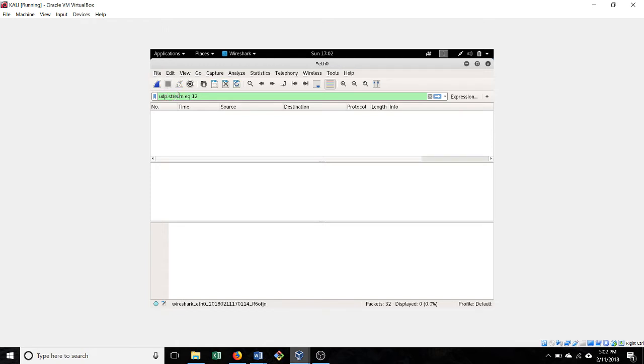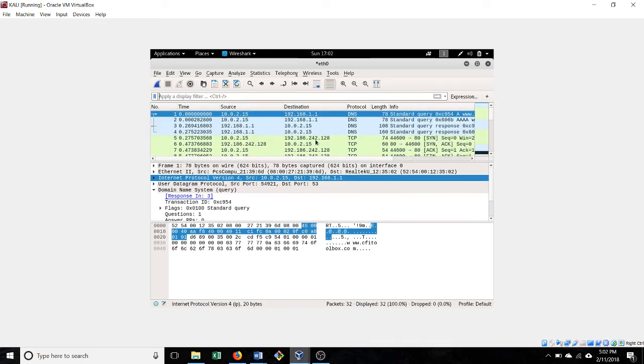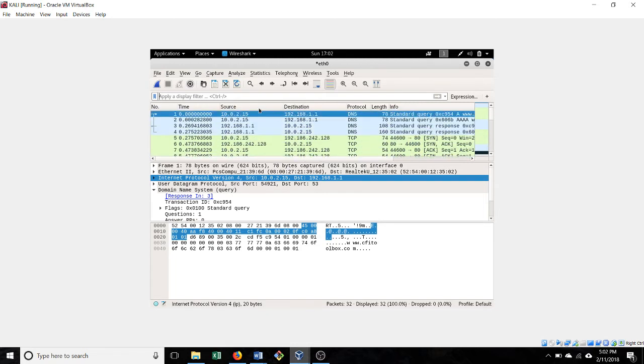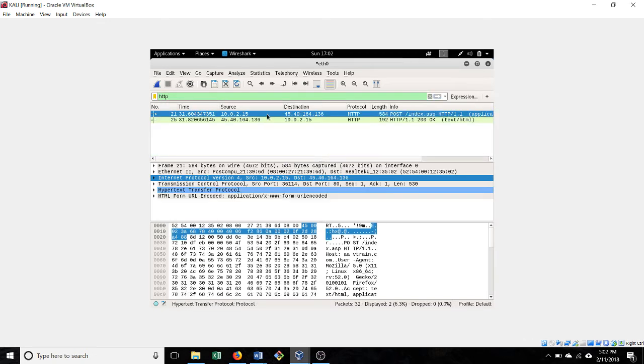Okay, so right now I have a filter open, and you might have this too. So we're going to click this little X button right here, get rid of that filter. All right, so we have our DNS, our TCP, HTTP. Let's go ahead and filter for HTTP. So we have two frames that are using the HTTP protocol. And this one here is post. So the post frame is showing that something was actually submitted. So let's go ahead and click on this.